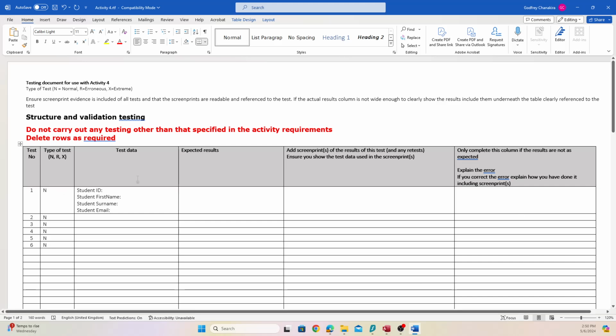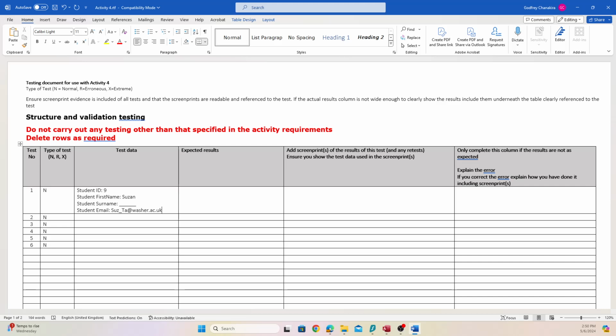Student ID, I'm going to enter the number 8 when I do my test, or number 9 is completely fine. For name, I'm going to put Susan. Surname, I'm going to put blank. This indicates that I'm not going to provide anything here. Or if you wanted, you could put a continuous underscore like that above work. And for the surname, this is what I'm going to put. So this is the test data that I'm going to use.